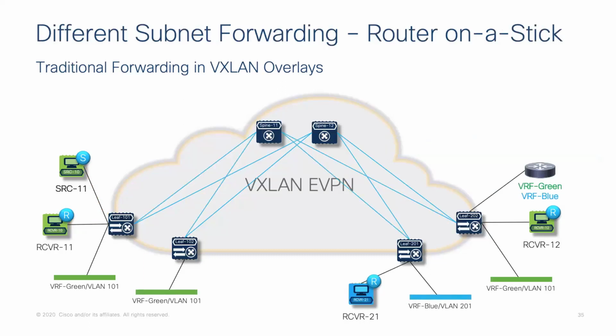The responsibility of this router is nothing but to be a forwarder for the multicast. It is not necessarily the default gateway, because each and every VTEP or leaf, if you like, will be the gateway for the local segments, but the multicast still has to be routed there on the router on a stick. This will look in the next way. So you still have the same approach in the same scenario. Traffic is flooded, but now the router gets it, does the job of routing it, and puts it back into the fabric.